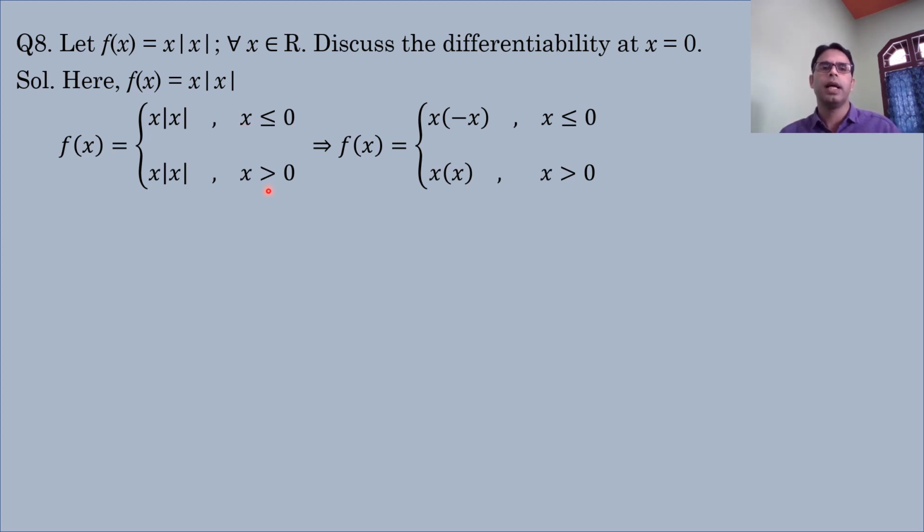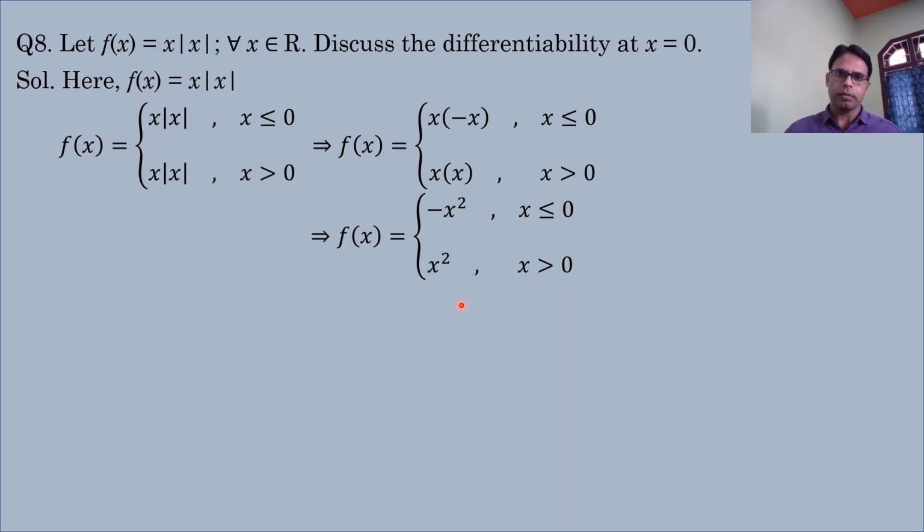Less than 0 and greater than 0, combining all values you can obtain this x belongs to R. So less than 0, less than or equal to, equal sign may be taken here also. Do not confuse with that. And then x is less than 0, then mod x is equal to minus x. We all know this one. And x is greater than 0, then mod x is equal to x by the definition of modulus function. Then it is actually what? f(x) is equal to minus x square for x less than 0, and it is x square for x greater than 0. Okay, so then you check the differentiability at x is equal to 0.